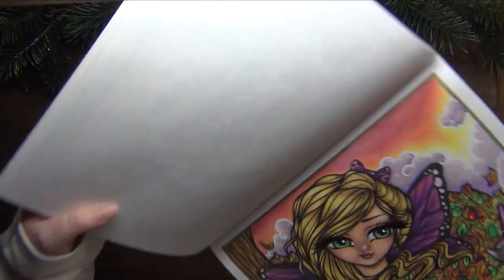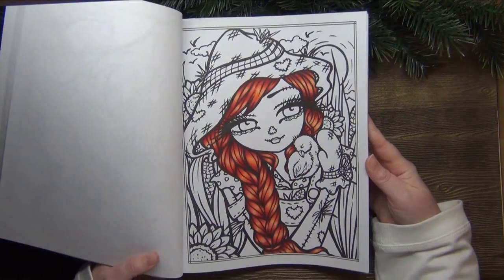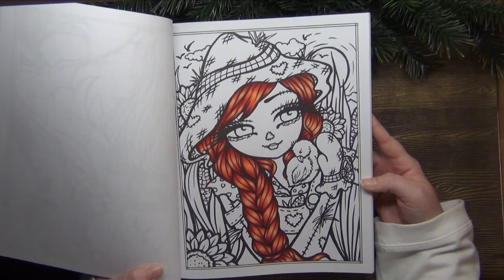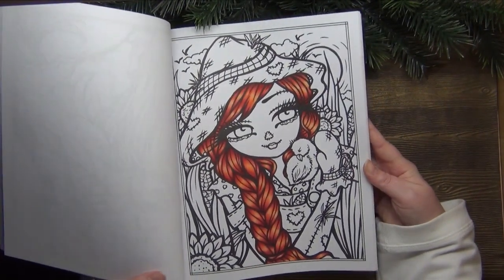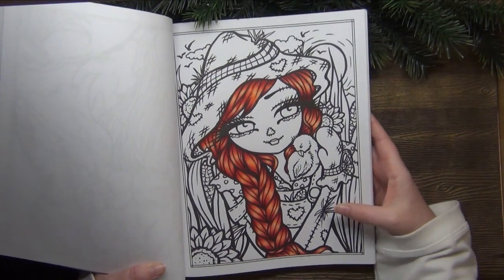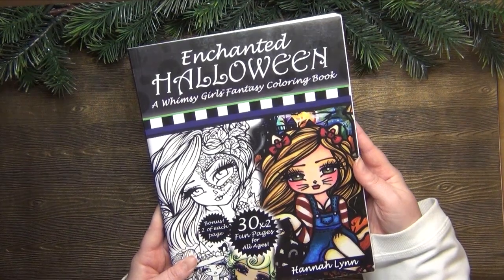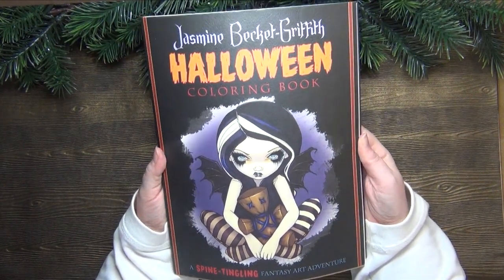I was inspired by a video from Dreaming Color Sky — she has a color-along for this page on her channel — so I started this page too. As you can see, I haven't colored a whole lot on it; there just wasn't enough time. I just did the red hair, basically the same color combination I showed you on the other page, so you could follow that if you like. And that's my Hannah Lynn pages.